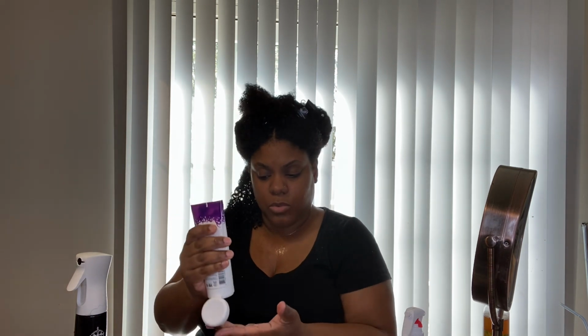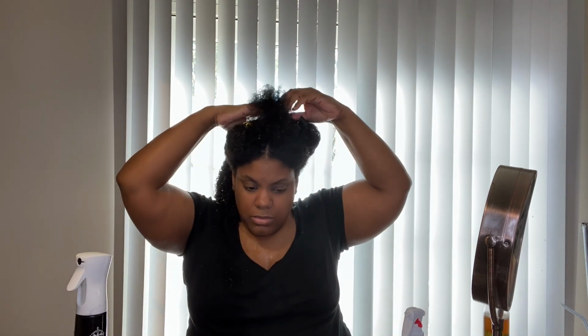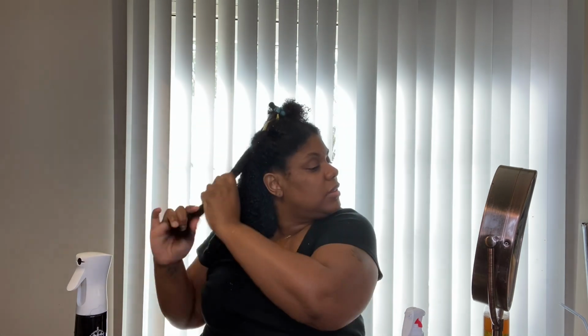Right, so I'm going to add some more of the defining cream. I'm just going to add a little bit here, and I'm just going to add it to that section. So this is really definitely defining, and I haven't even added the gel yet. It's definitely defining my curls. I really like this so far, so definitely worth it. So now that I have added everything to this one section, I am now going to apply the gel.